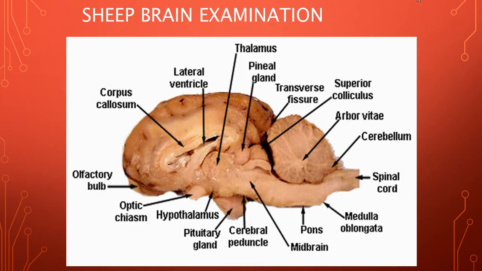Now, if we were looking at the brain, we'd be looking at a sheep brain. Remember, sheep are a little bit different, so their brain's not quite as round as ours is. But I would have taken it apart where you could see, so we saw now the external part. Look at the cerebellum. Isn't that interesting? Now look at the gray matter and the white matter. So remember that gray matter is doing all that coordination stuff. Look at the brain stem. Look at how white that stuff is there and the gray all around here like this. We can see the corpus callosum, white matter. There's the ventricle, right? There's where the cerebrospinal fluid is being made right there.